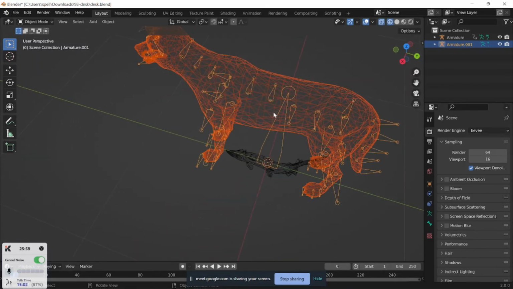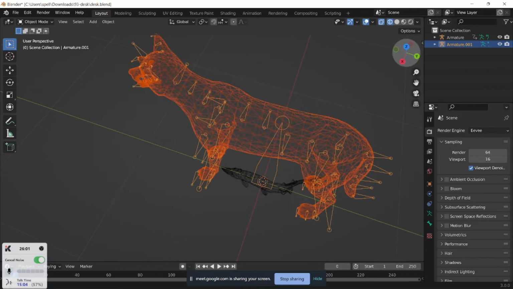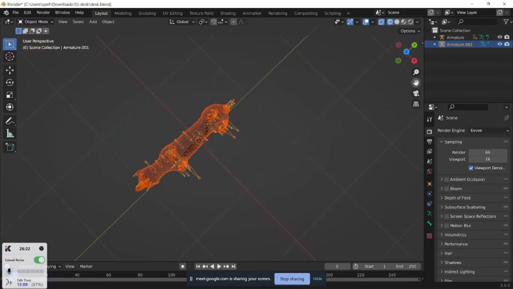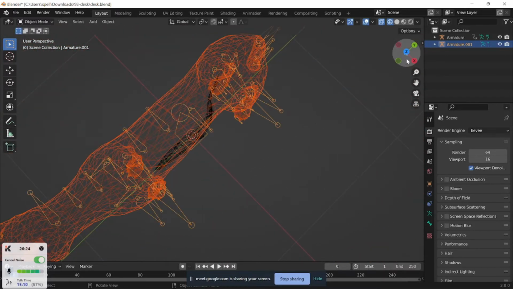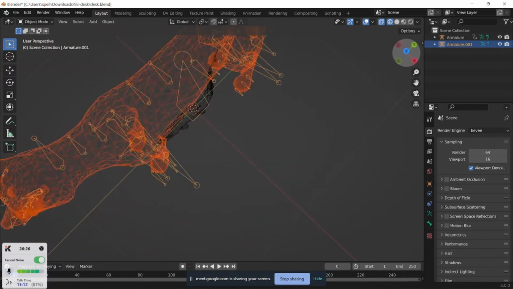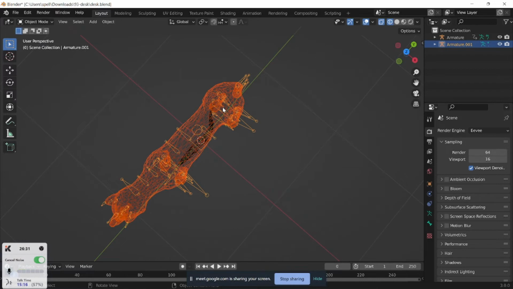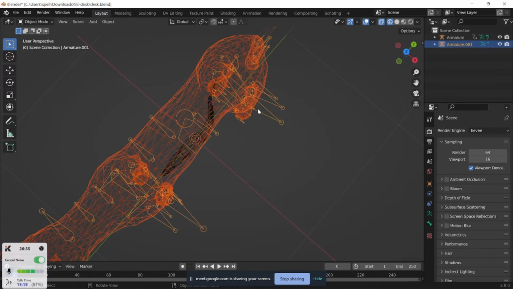Take a look at this. You can see how it looks. The polygon count is quite high, and if we check the size of this model and the size of the fish, you'll see that there are two different sizes.